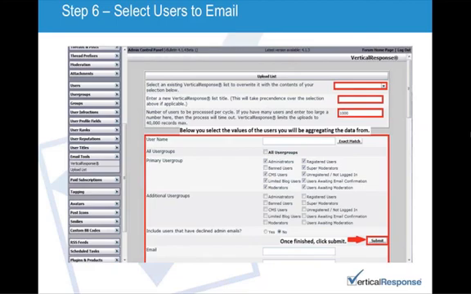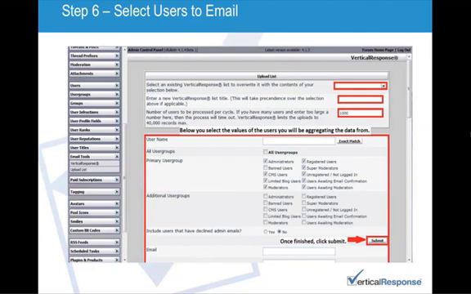Now, if you've previously created email lists and campaigns with Vertical Response, you can select what those selections were to overwrite the selections for your vBulletin user groups. So, for example, if you previously sent a campaign to all of your registered users and you generated the list 6 months ago and wish to update it, you can select that and it will automatically select the same options that you previously selected.